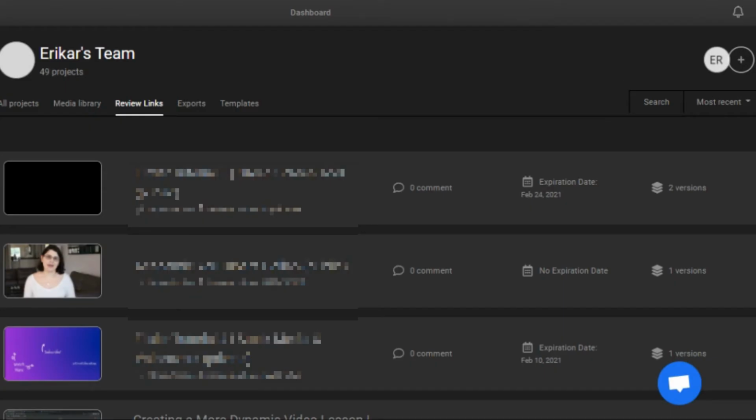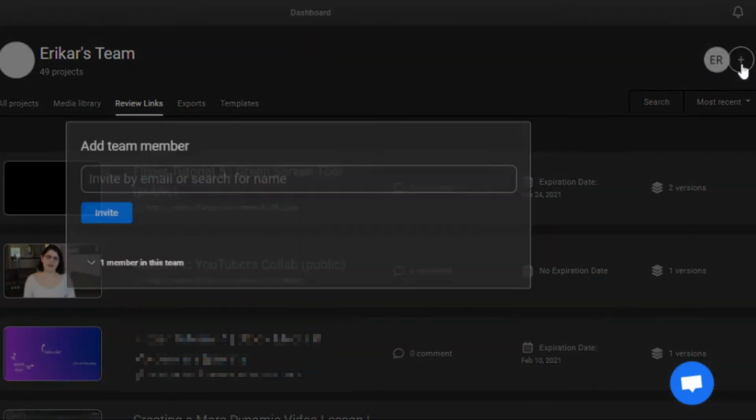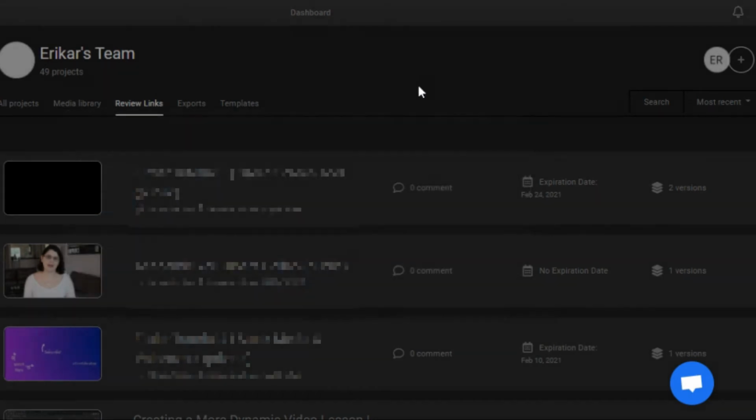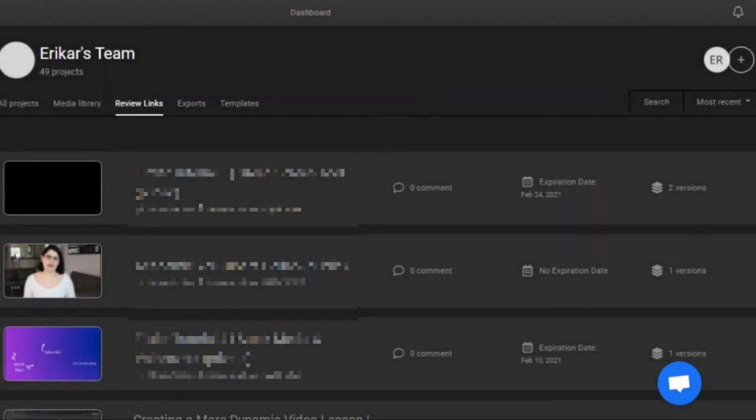Now as well, I have the team version of the Flixier Pro. So over here on the right, I can go ahead and add a team member if they also have Flixier. So I can search by their name, or I can just invite them by email. And then once you have that, you can make it easier for your teammate to see the videos, and they can also edit the video for you if you're on the same team. But for now, if they don't have access to Flixier, you just want them to see it and give you feedback, then all you need to do is use the review link.